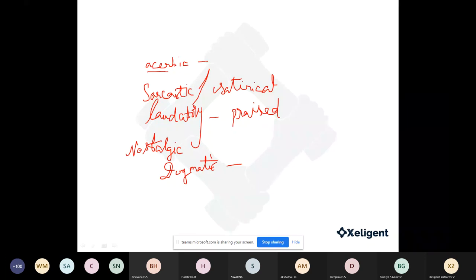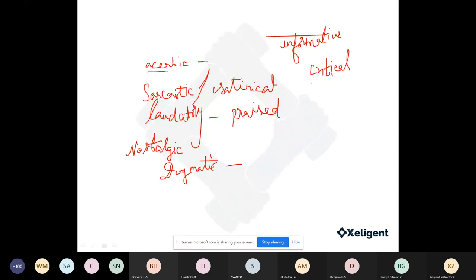Okay, next one is informative. So if the piece of passage or the content told is very informative, then you can go for this tone, informative. Next is critical. Critical is judgment, right? There are a lot of critics giving reviews for movies, books and all. Like that, the author would have criticized something, giving positive as well as negative points, and he would have insisted more on negative points, like how to change this.